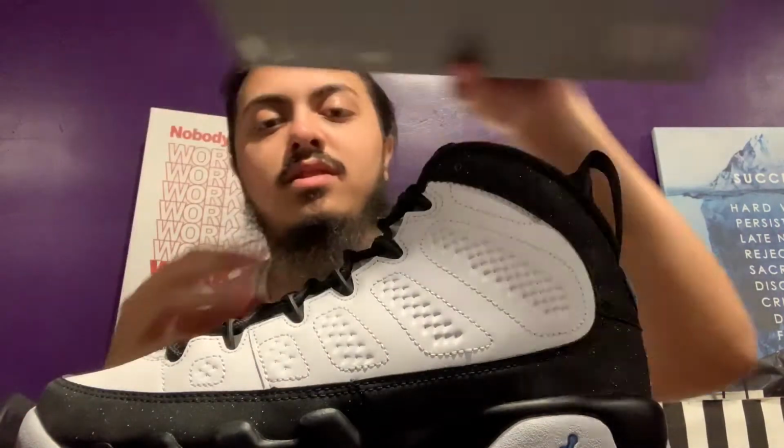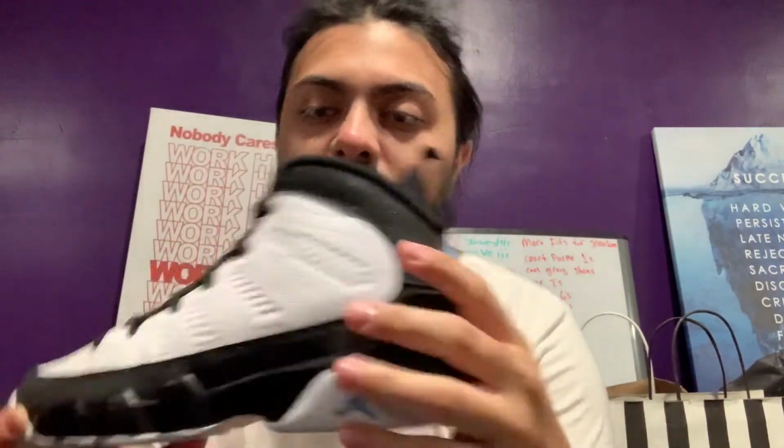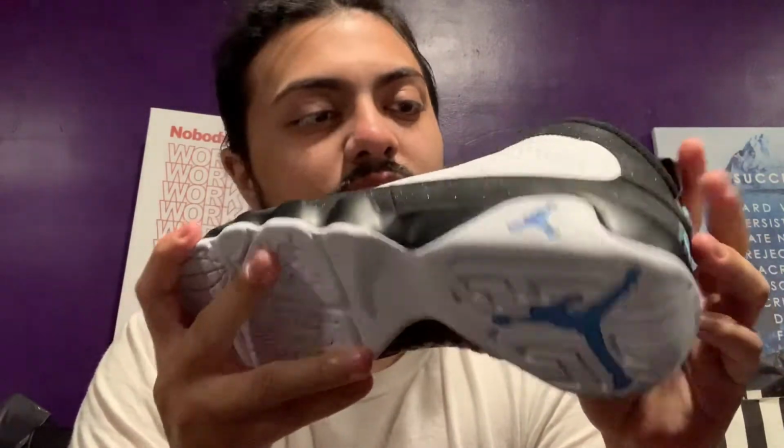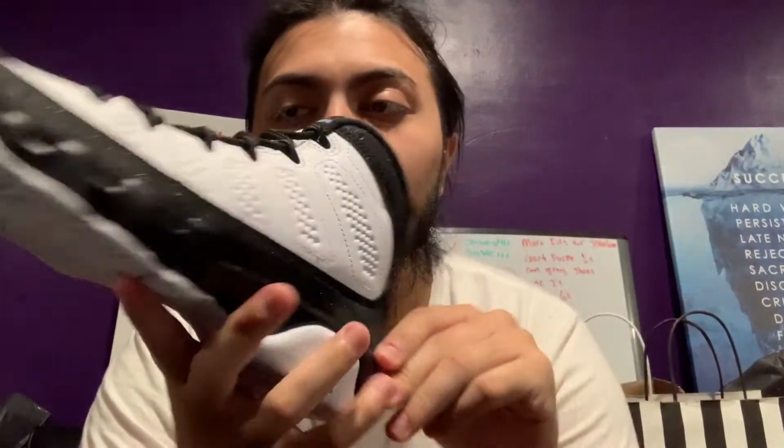Either way, it's a calm shoe. It's nothing different. Only thing is I literally have the same exact shoe, but just in red. Take this blue out in the tongue and literally put red. I got those. Those are the best nines, or at least the OG nines. I think Jordan wore them in Space Jam. I like call them the playoff nines or whatever, Chicago nines. But either way you put it, this is a quick little review on this.